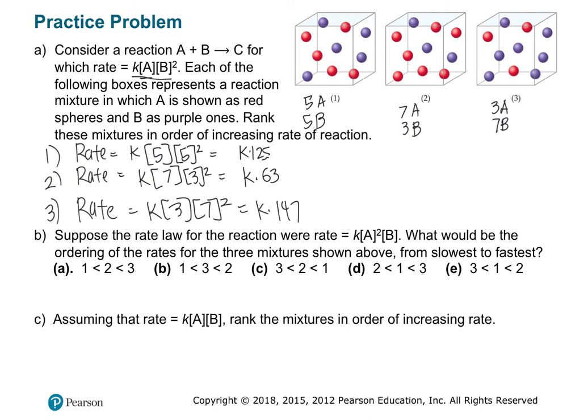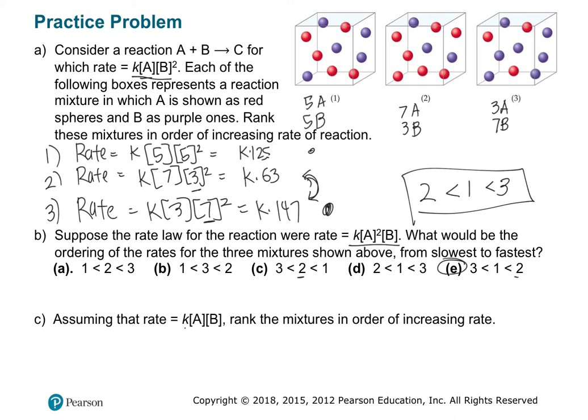So the one that's happening faster has a larger value, so it is number 3 is the fastest, and then 1, and then 2. So now pretend it's A squared times B. So that's going to basically just switch these two around. So the second is still going to be the middle, since the order is just switched on which one is getting squared. So now 2 will be the fastest and 3 will be the slowest. So 2 is the fastest, 3 is the slowest, so E.